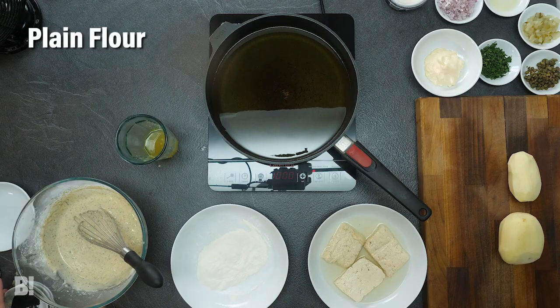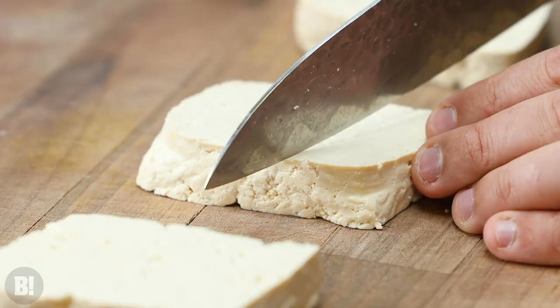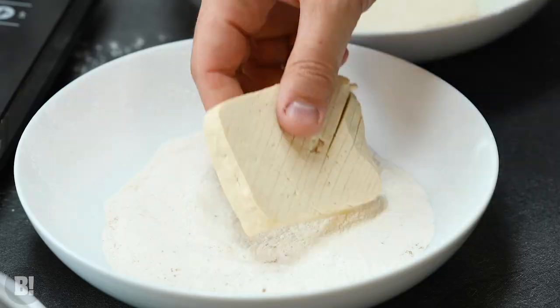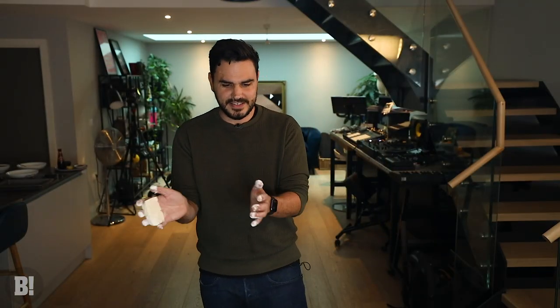Now I've got a bit of flour over here and I'm going to add a little bit of that curry powder to this flour too, and that is going to coat our tofu. Now this tofu — obviously we're not using fish, we're trying to cook it super quickly — so you need to slice your tofu both thinly. I also recommend you make little score lines in your tofu as well; that's going to help it to kind of flake apart as you bite it. You see that? That looks perfect. Then just pop your tofu into the flour, coat it really well, and then just kind of throw it in your hands side to side to get rid of any excess flour. This is quick work.